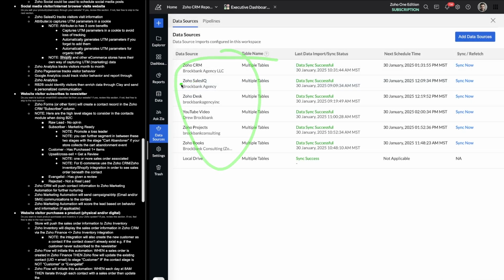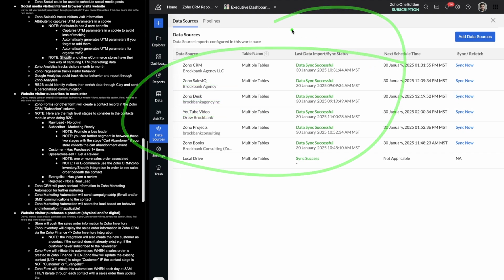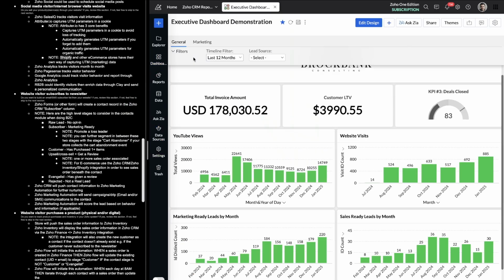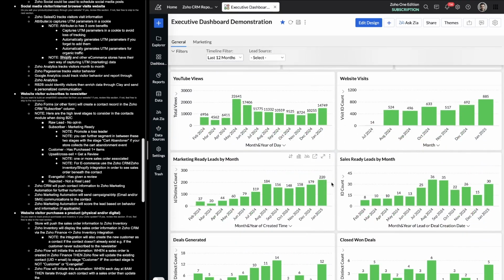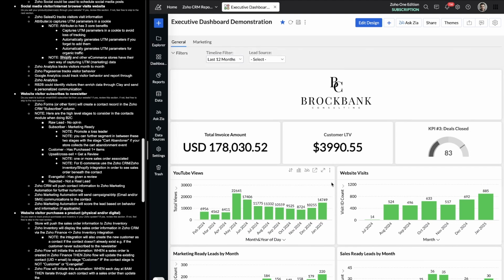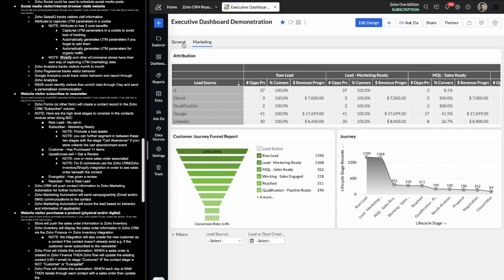So I don't have to jump to Zoho Sales IQ to see one report and a desk for another, then YouTube. I can bring all the information into one place and then view the reports that I want to see in one page, one place. Well, 2 pages for this report, but you get the idea. So that's what I find very useful with Zoho Analytics is I'm able to bring all my reporting in one thing.